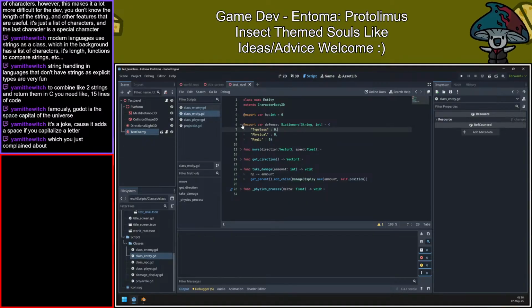Okay, so we got defense. And then damage type. That would be dependent on the specific attack.